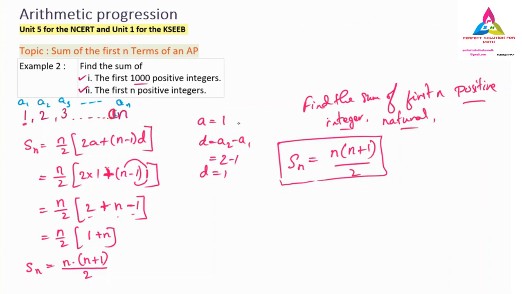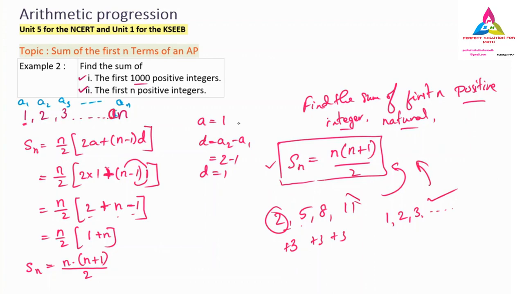Understood? So if you have a number sequence like 2, 5, 8, 11, for this we can't apply this formula. Why can't we apply this formula? Because here the difference is how much? The difference is 3, so plus 3 we have everywhere as the difference. And one more thing, the first term is 2. If the first term is 2, we can't apply it. We can apply this formula only when the starting number must be 1 and the next numbers must be 2, 3, and so on. For that only we can apply this formula. For this we can't apply this formula.